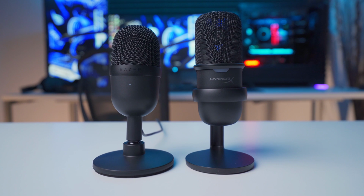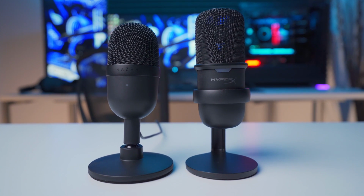Now, one way the Seiren Mini stomps all over the Solocast is that it has a built-in shock mount inside the microphone capsule. So you can't see it, it's physically inside and not built into the stand like you see on some bigger desktop microphones, some higher end stuff like that, but it is there and it is useful because it can help reduce unwanted vibration sounds from making their way into your audio recordings, and that can be really important. If you want something like that for the Solocast, you're going to have to spend a little bit more money and get an aftermarket stand that has shock absorption built in.